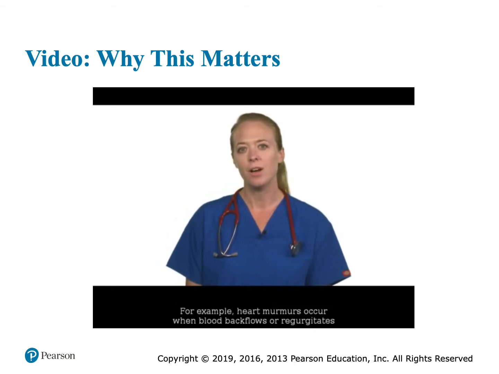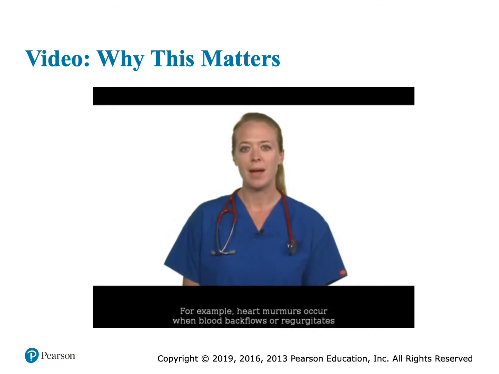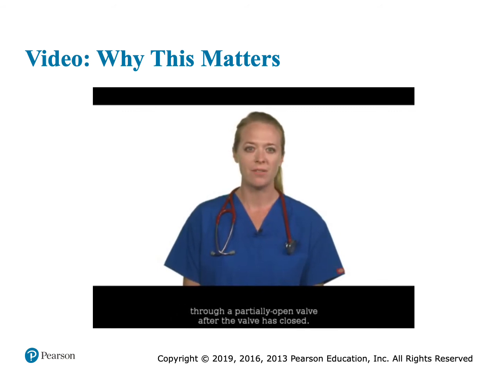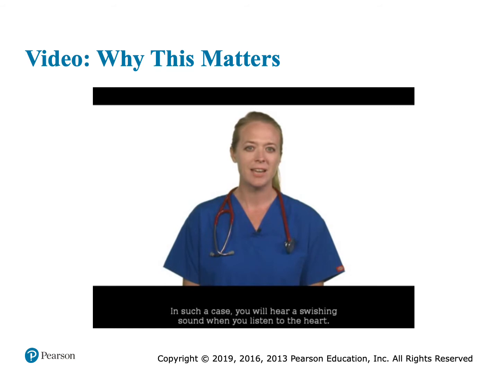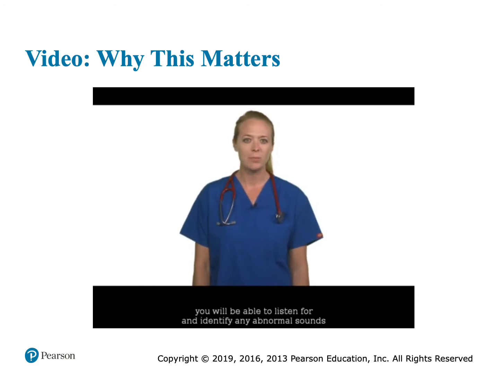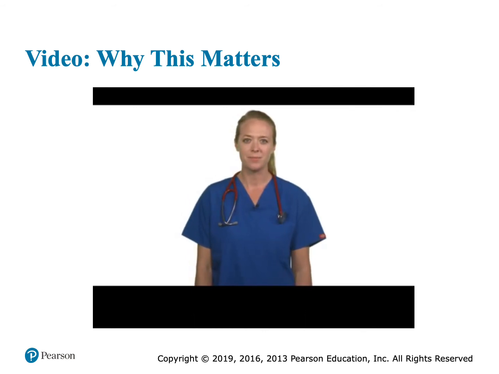For example, heart murmurs occur when blood backflows or regurgitates through a partially open valve after the valve has closed. In such a case, you will hear a swishing sound when you listen to the heart. By having a thorough understanding of the anatomy and physiology of the heart, you will be able to listen for and identify any abnormal heart sounds so that your patient can receive necessary treatment.